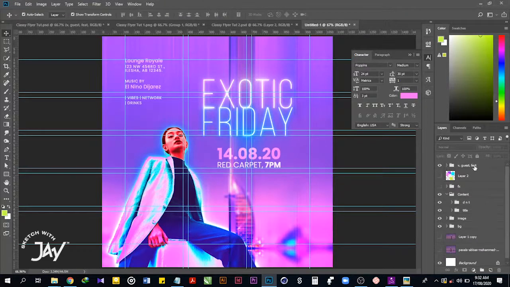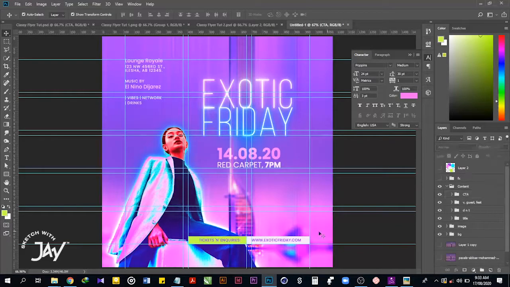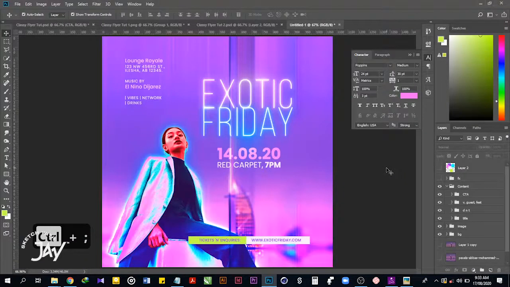So every other thing, I think you should be able to do. I don't need to give a detailed description of how I typed all this out. Anyways, I'm sure you can do that. So it's good when you have everything typed out. Okay, all these details are fake. Please, they are all fake. You can see this is at Ilesha. I don't think there's any address like this in Ilesha or Osun State. What do we want them to do next? Get tickets or ask questions at this address. Everything is there. Alright, so typically the design is done.